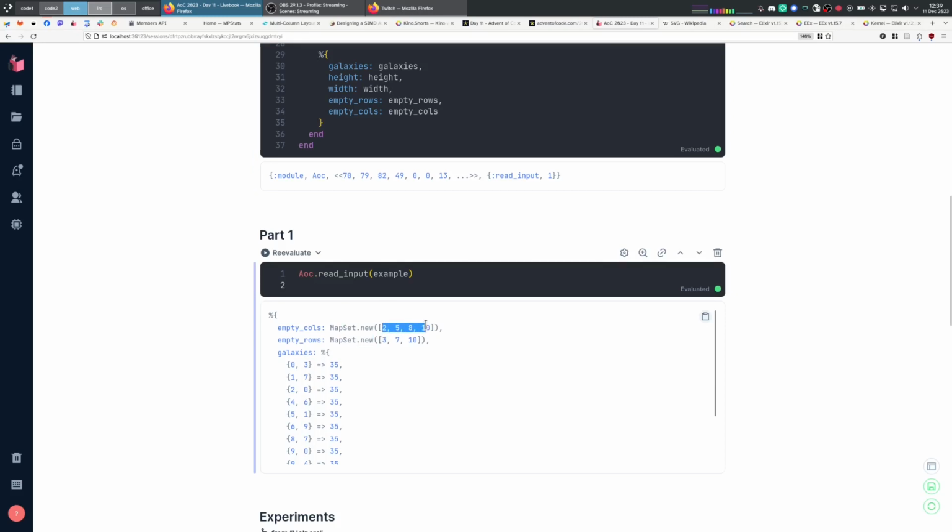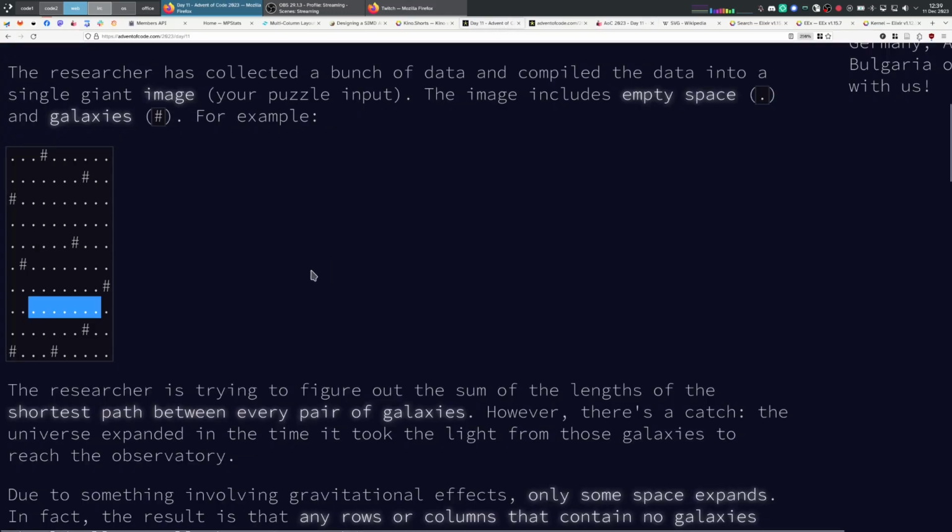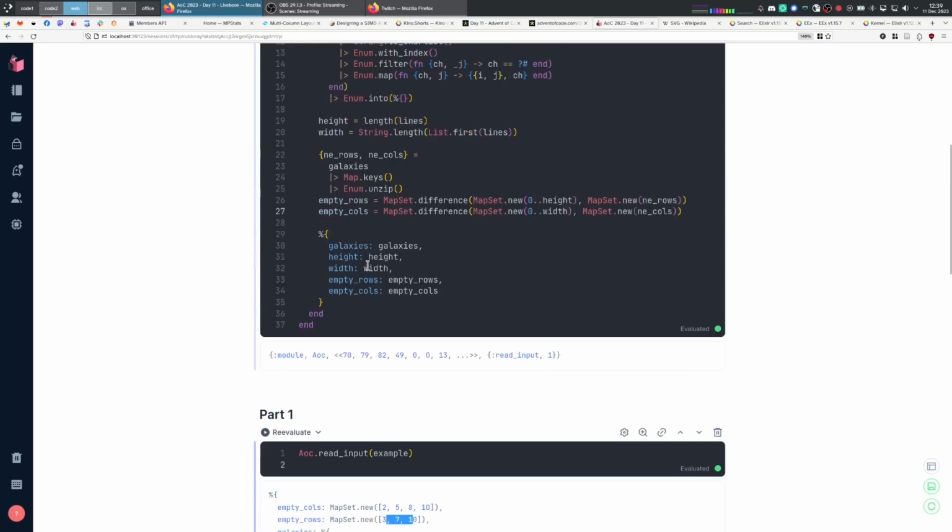Is 2, 5. We have only 3 empty rows, 3, 7, and 10. We have 10? What's a 10? There's no 10. We're off by 1. This has to go to height - 1 and width - 1.